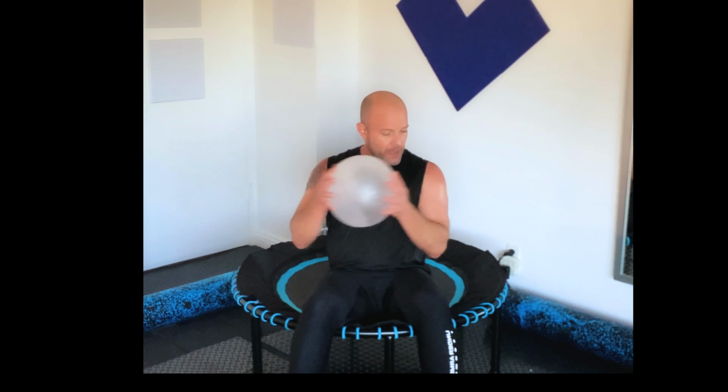As well, all depending on the length of your legs, will also depend on where you're actually sitting on your rebounder. So what we're going to do to begin with, let's sit in the front so we can get acclimated to the actual physical exercise we're doing, and then maybe at a later stage we can just make it into the advanced format. So from here, all we're going to do is just chop side to side. And every time you're chopping, you want to tap the ball on the side of your frame.